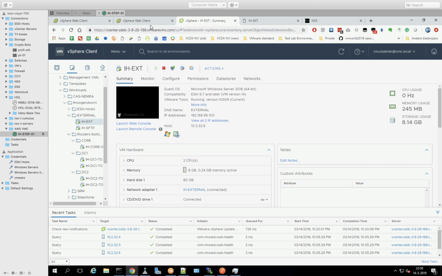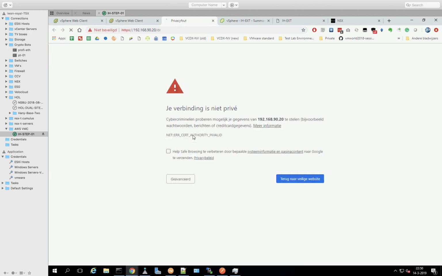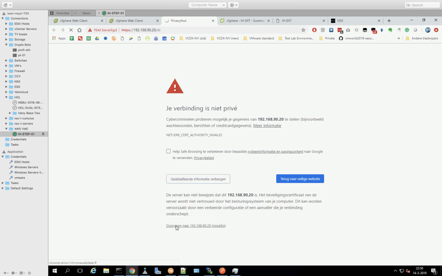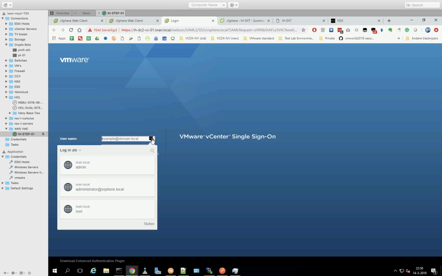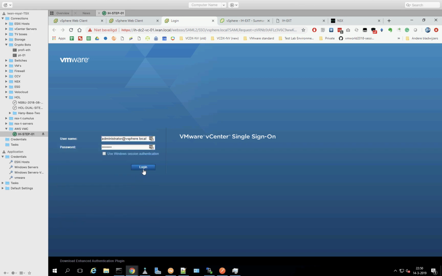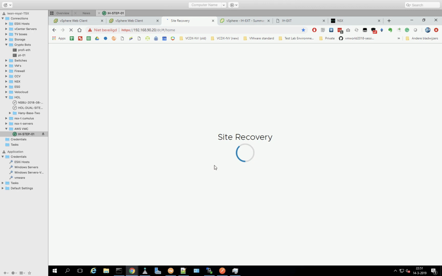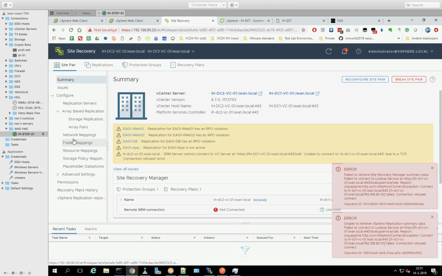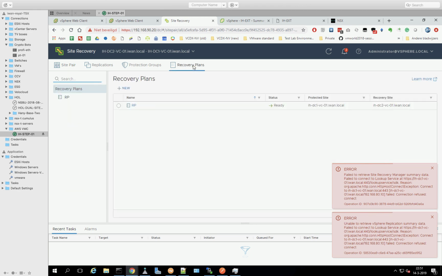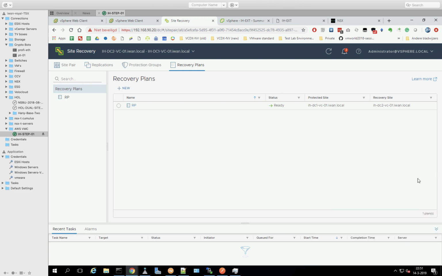Let's execute the SRM. Open site recovery. And go to recovery plan. And let's run this recovery plan.